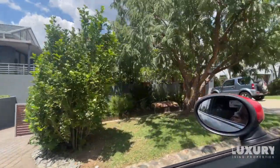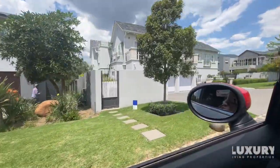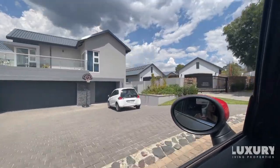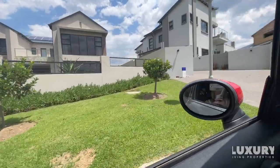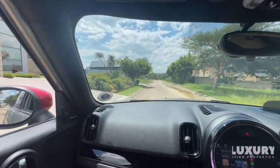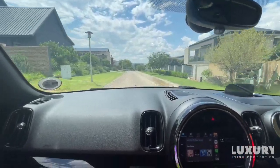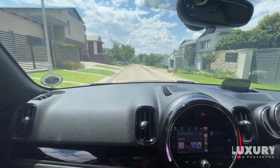So in short, if you want a well-established area, some of the houses are maybe a bit more classical look. The original style in Gate 6 was modern, contemporary farm style, but super established, with very little construction left, beautiful gardens, big trees, and a walking distance from Redam, then Gate 6 is the place to be. And if you want the more ultra modern look, we're gonna head now for Gate 2, and we'll do a video of Gate 2 as well.